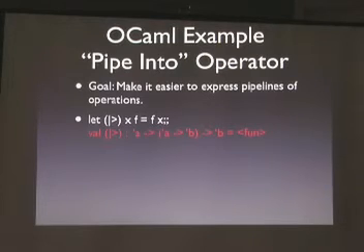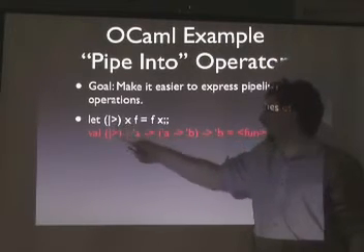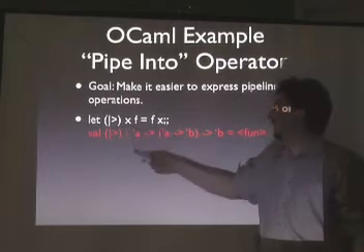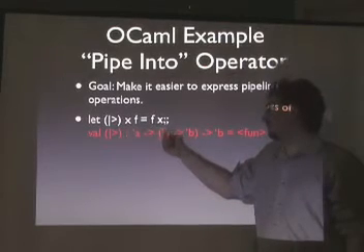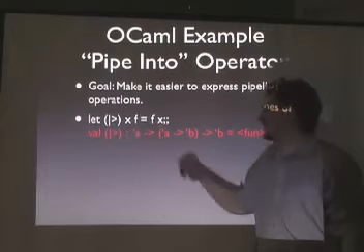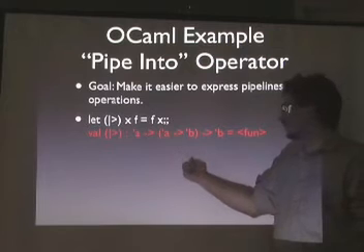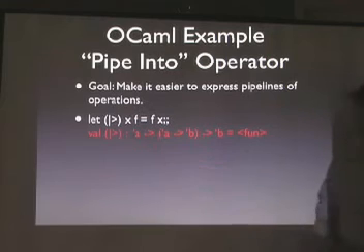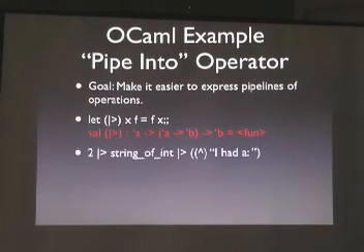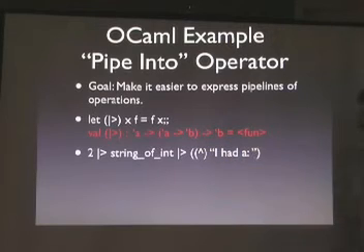That's the extent of it. I'm defining this weirdly named function, pipe right, which takes something and something else, and it applies that second argument, or takes the first argument and pumps it into the second argument. So here's a type. It looks a whole lot like our function application example earlier, except I've got what I'm applying coming first. In practical purposes, this will look like this. Take 2, pipe it into string of int, and then use the concatenator operator and say I had a, and that will give you I had a 2.